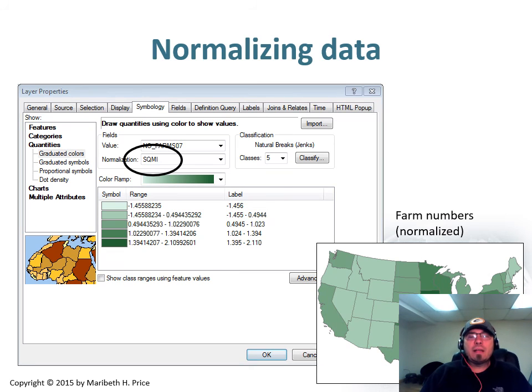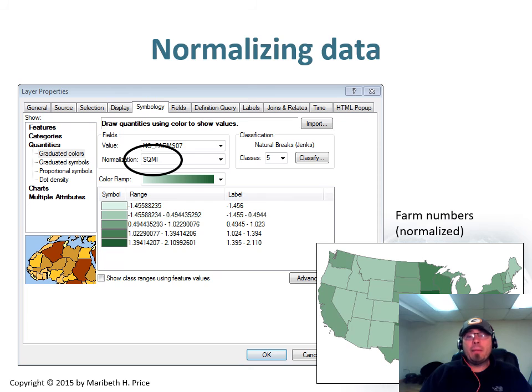So here we are normalizing the data. You can see where it says under the SQMI, that field's been added for you. So you're taking the top drop-down menu where it says number of farms 07, dividing it by the area, and now that gives you the number of farms per area, which is sort of a farms density type of measure. You can see on the map, again, Iowa gets that dark green, sort of the Ohio value, Kentucky, Indiana, Tennessee, and Ohio. It's a whole new map just for the simple fact that you divide it by the area.